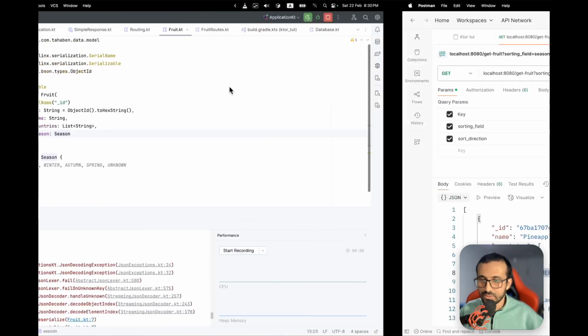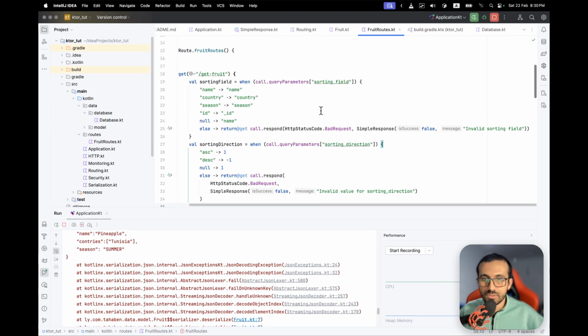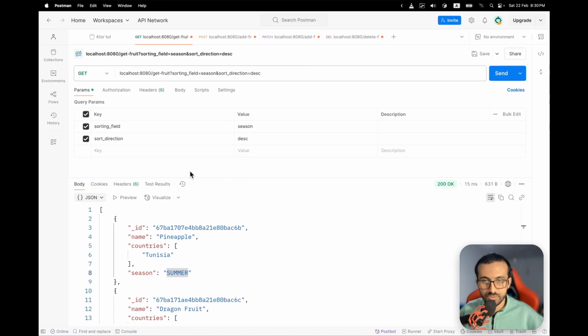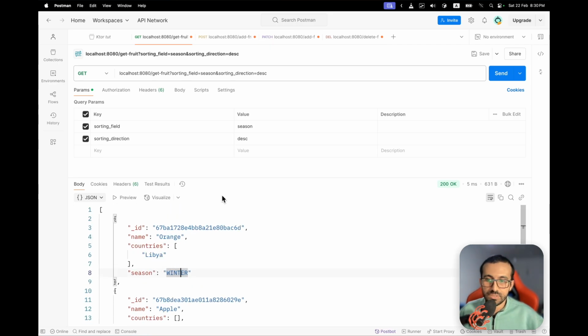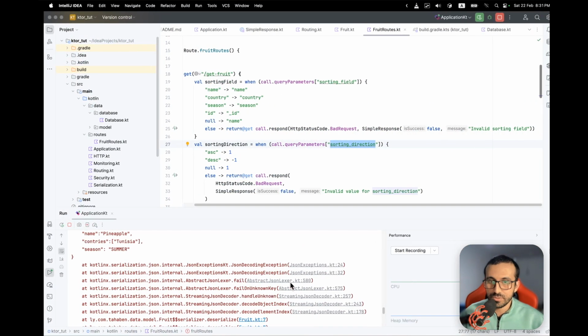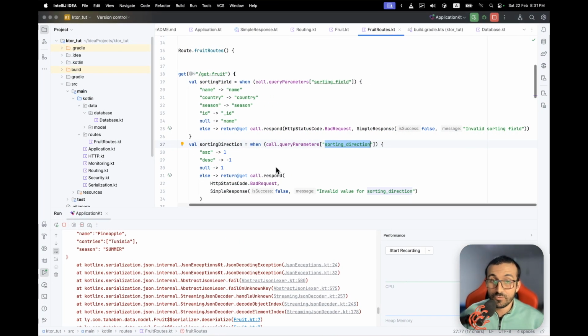Is this correct? I think I've mistyped the sorting direction. Yeah, it's like this, sorting direction, not like that. So yeah, right, like that. So it flipped the sorting direction for the seasons. Okay, pretty cool.